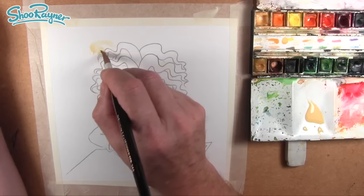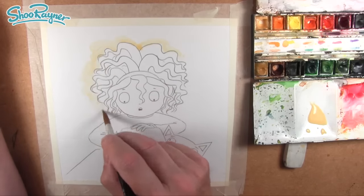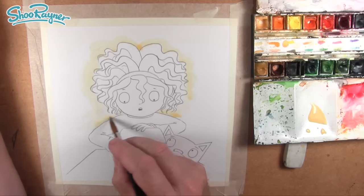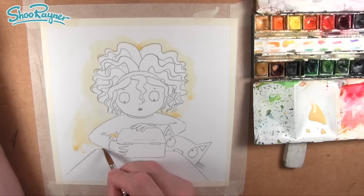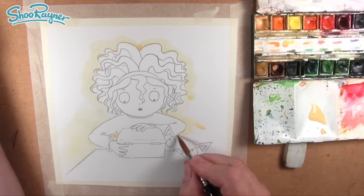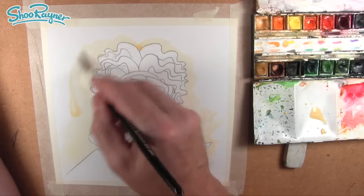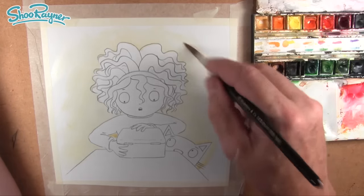So I've been finding there's a kind of pattern to how I've been painting Pandora. And I think when you're illustrating a book, you're doing the same thing. I think, in fact, that's what a lot of people find really difficult: they can draw and create a character, but to draw them on every single page so you can still recognize them as the same person, and to draw them from different angles, that's not easy. I would call it a trick, really, and it's something that you learn just by practice. I've been doing children's books and drawing characters and illustrating for 30-something years now, so I've got a lot of experience at it.